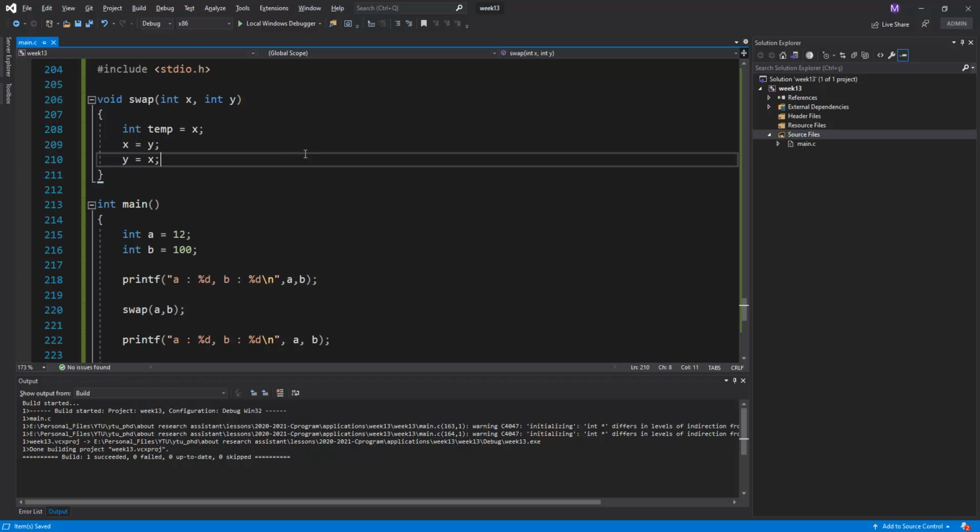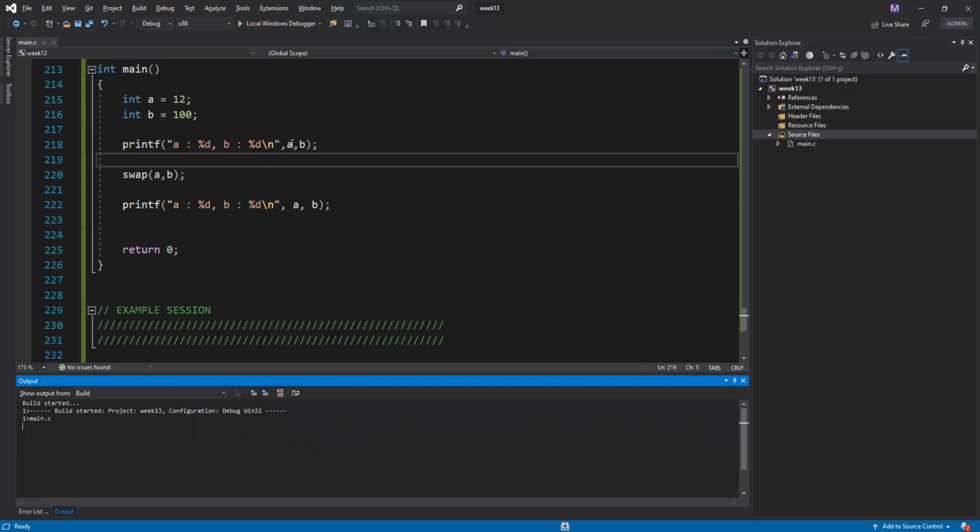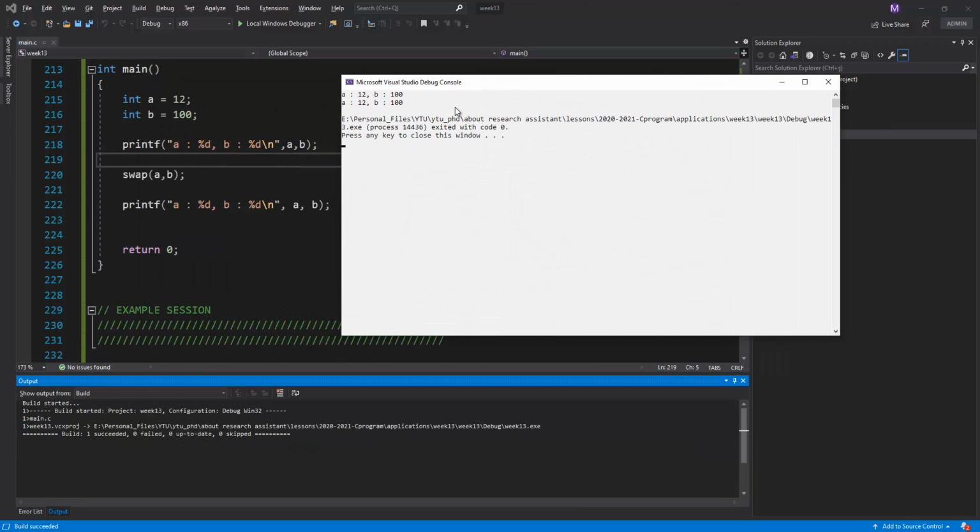Okay, so the y value is assigned to x, and y is replaced with the x, but what x? This temp x. Okay, and if I run this program, a and b cannot change in this position.